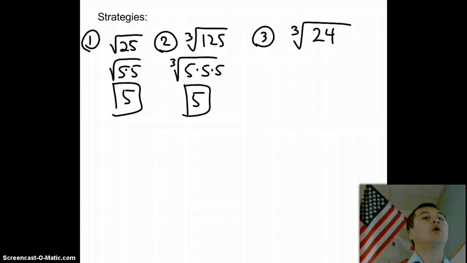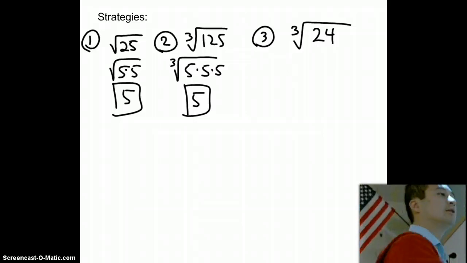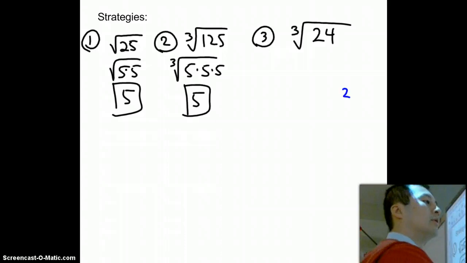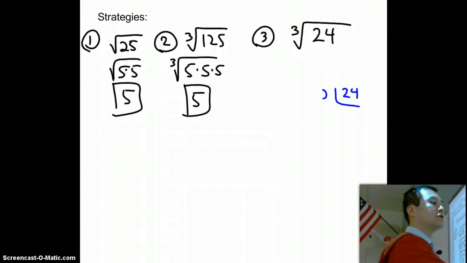So right now, what do we do when there's no three numbers that exactly multiply to be 24? We break it down. We do a factor tree or crazy cake, but we want to break this down because there's something left over here that didn't work. So let's break down 24. What number goes into 24? Prime numbers only, we tried 2.